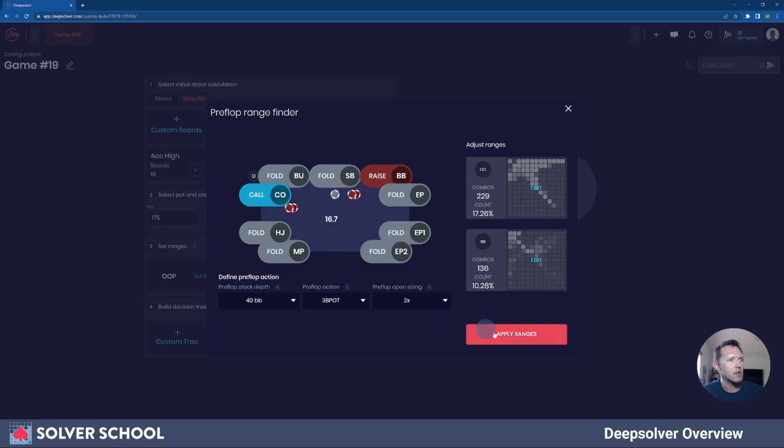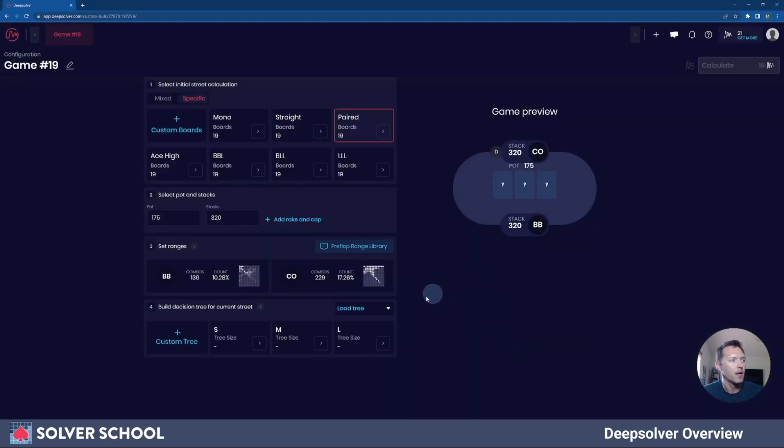And once I'm happy with this, I can click Apply Ranges, and I can choose whether I want to use a small, medium, or large game tree. I'm just going to pick the small game tree. I'm going to make this somewhat simple. This is 27 nodes, and then click Calculate. And as you can see here, I'm solving 19 boards, so this is going to take 19 calculations. I have 21 left, so I have enough to actually solve the solution.